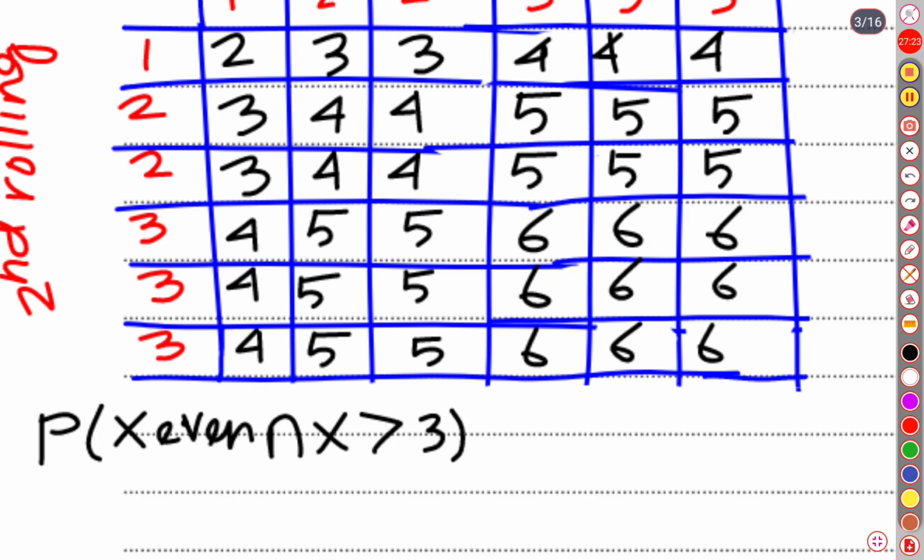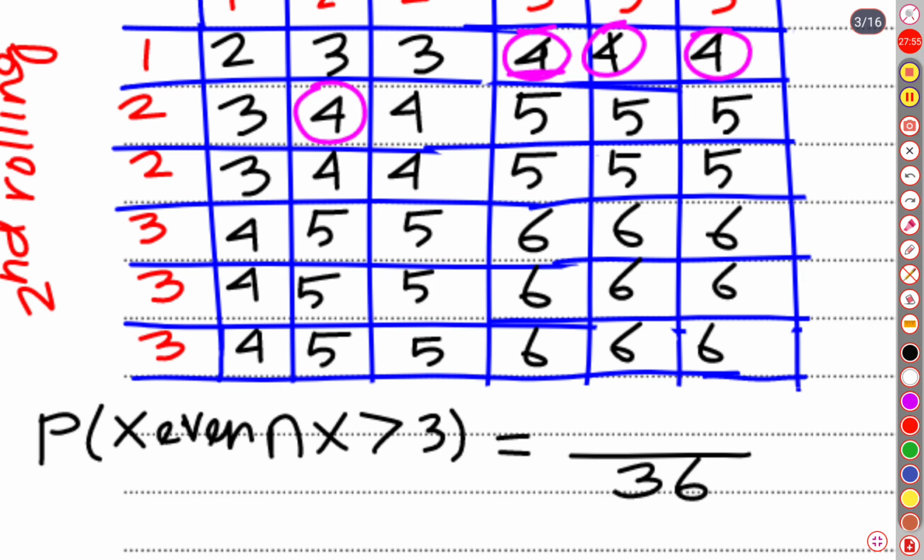So we will mark all of them. Total number of scores is 36. We know six 6s are 36 total. Now we will find x is even and greater than 3. So let us mark them using different ink. Let us use this ink. Okay. So if we mark this even, even is 4. This one, this one, these are even as well as greater. 4 and 6 actually are even and greater.